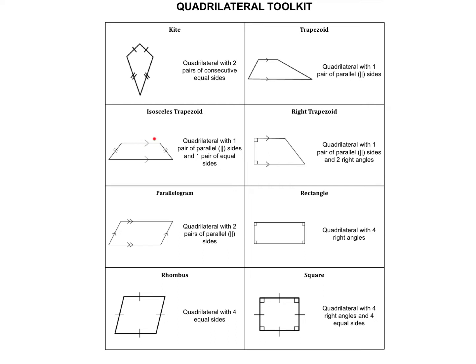These arrows here mean parallel, and when I see the boxes, that means that those are all right angles, or 90 degrees. Those markings are especially important because no longer is this figure over here a square if we don't have any of the markings. All we can do is say that this is a general quadrilateral, but as soon as we have the markings that all sides are the same, now we can say that it's a rhombus. And if we were to show that all those angles are 90 degrees, now we can indeed say that it's a square as well.